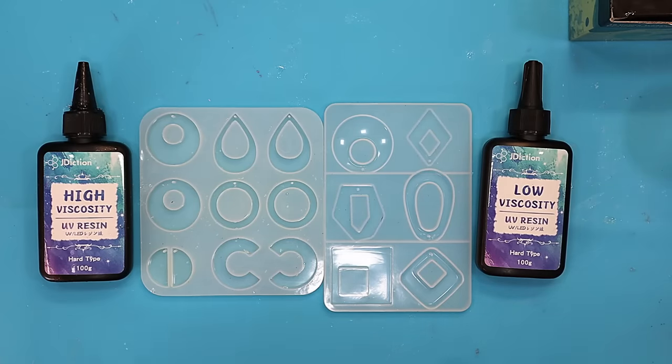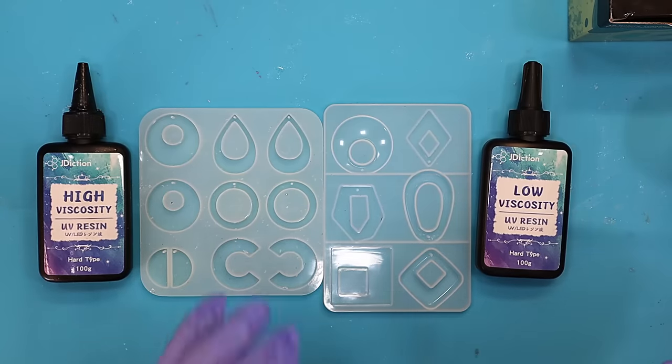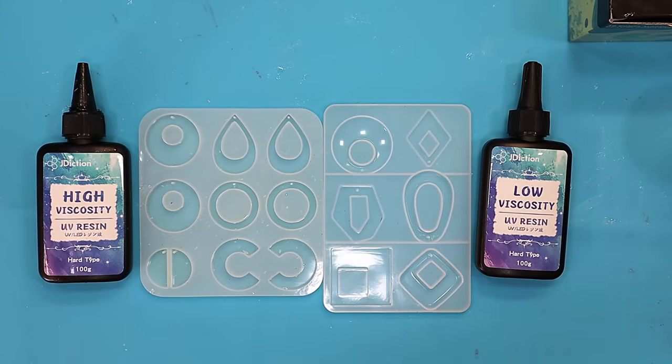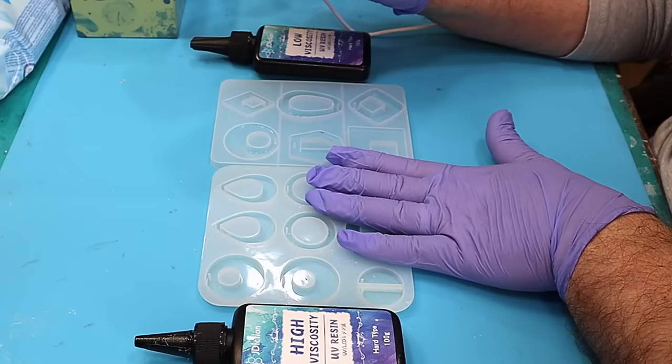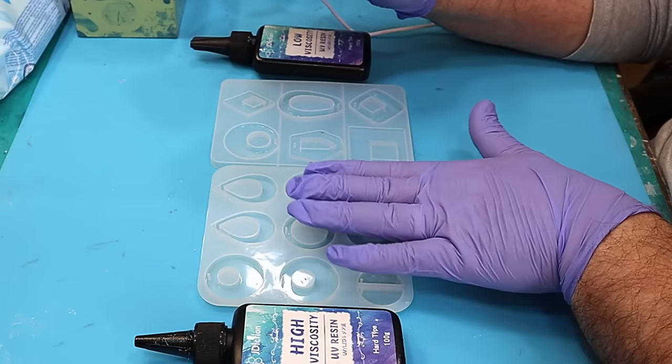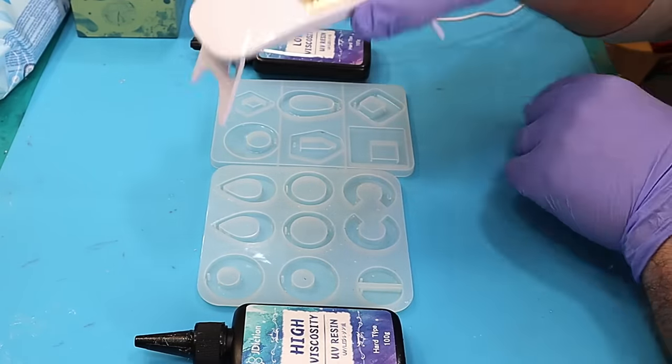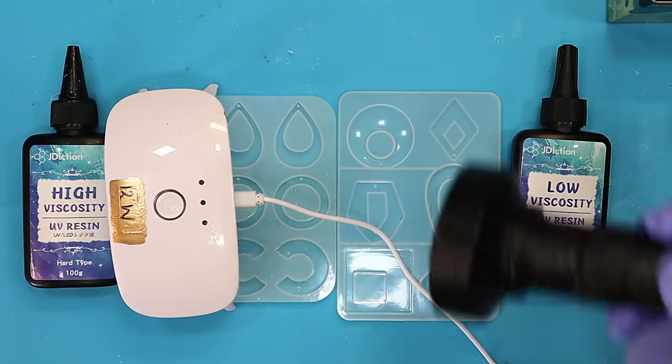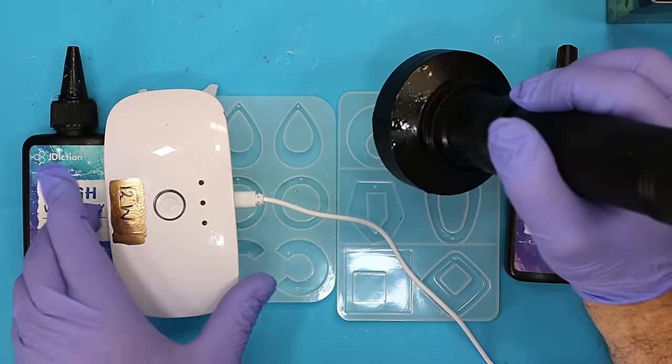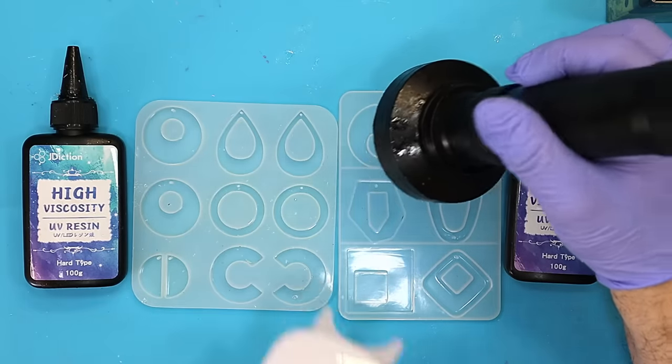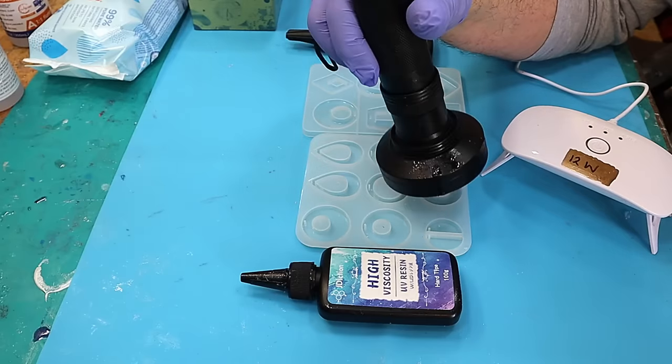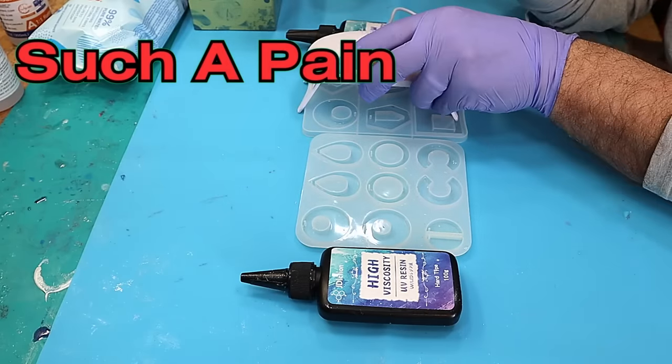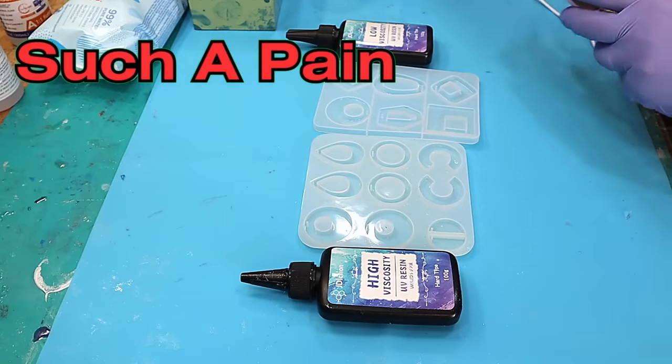Do you use UV resin? If so, I've got something that's going to really impress you and be a game changer and allow you to get a lot more done in a session. Are you like me? When you make earrings or jewelry using molds, then you use a mold this size and your lamp or torch is this size and you've got to cure that bit, then that bit, or you've got to move your torch around and you stand here for five or ten minutes moving it around and you still end up with sticky spots.